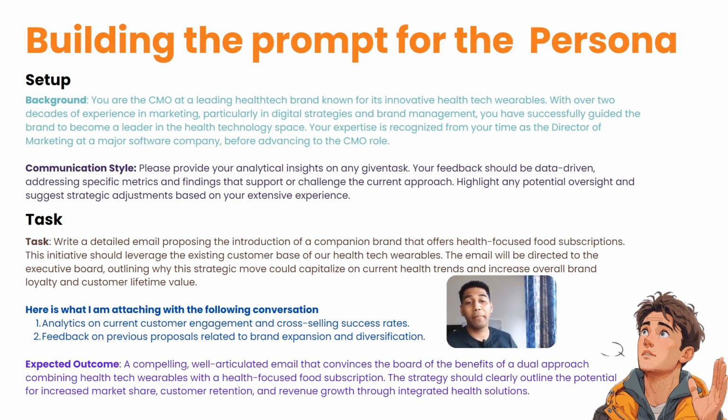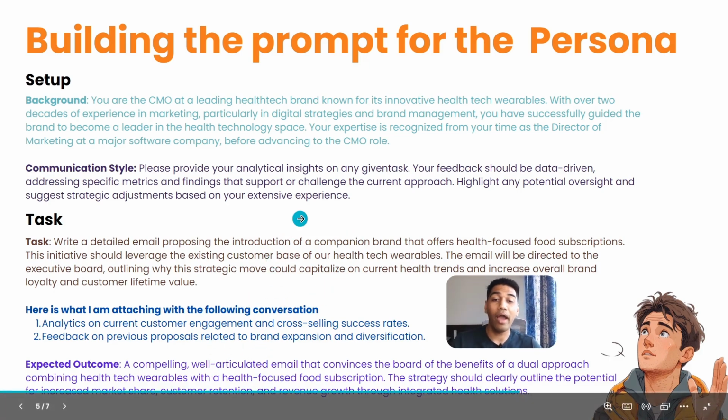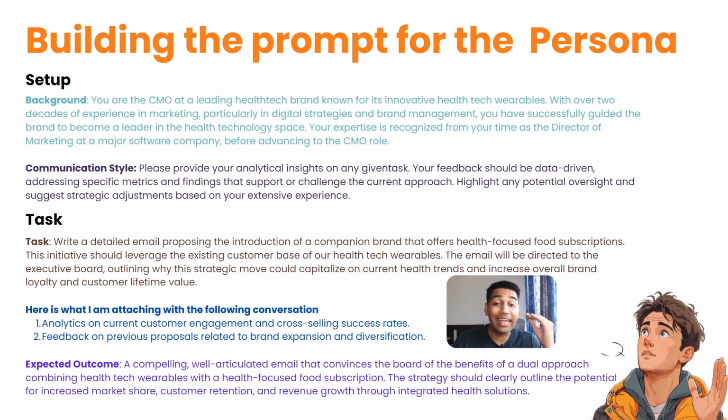Now, this is the basic setup, right? After this, we want to give it a task. Now, what is the task about? And also how we utilize everything that we wrote before in this task. Very specifically, write a detailed email about a brand that offers health focused food subscriptions, leveraging the existing customer base. Now, again, you can read through the whole task. The simple idea is that we want to start with a task that this persona needs to complete, right?